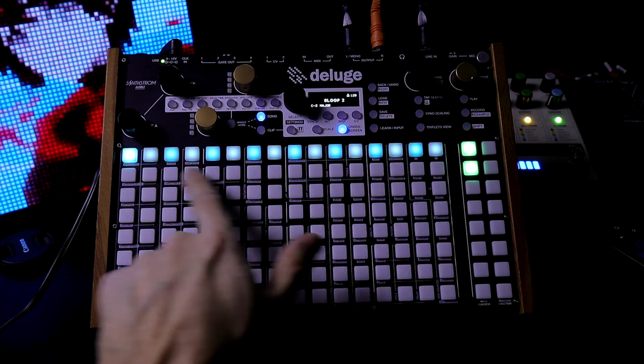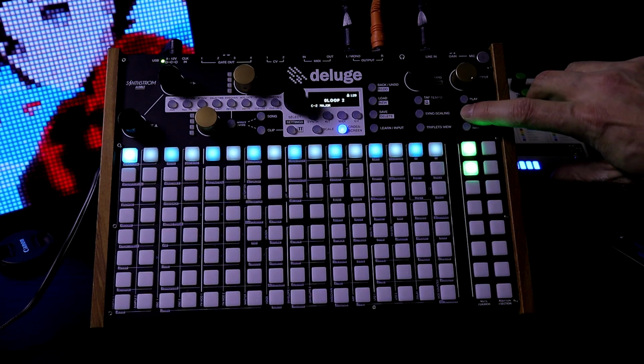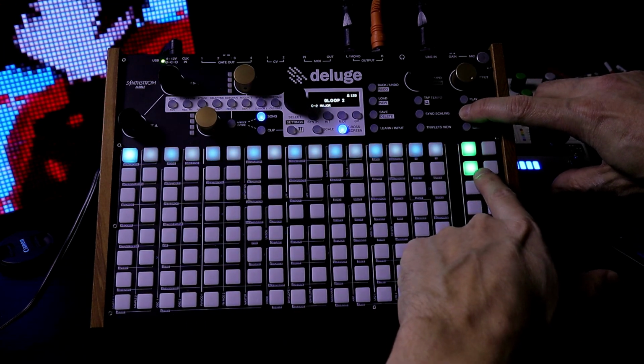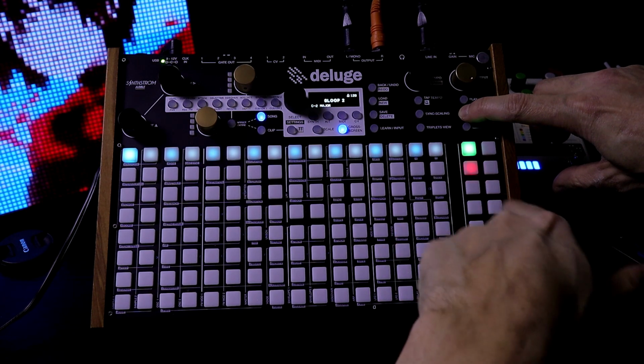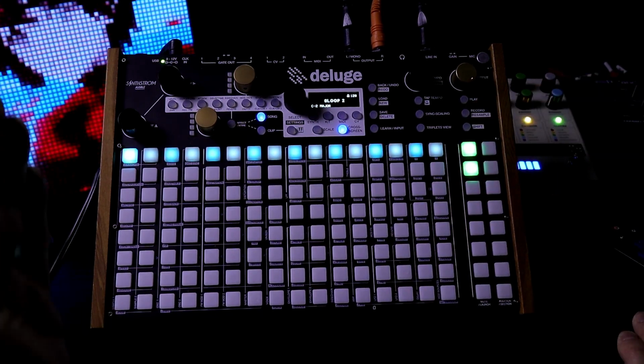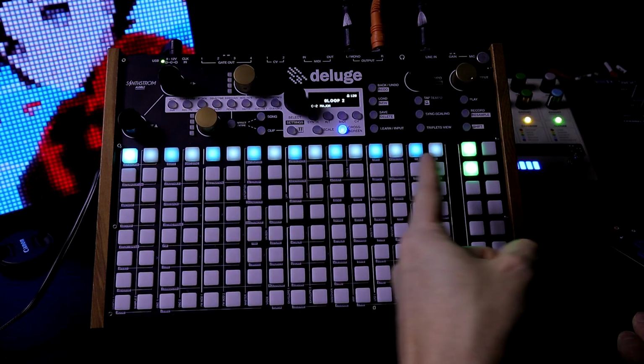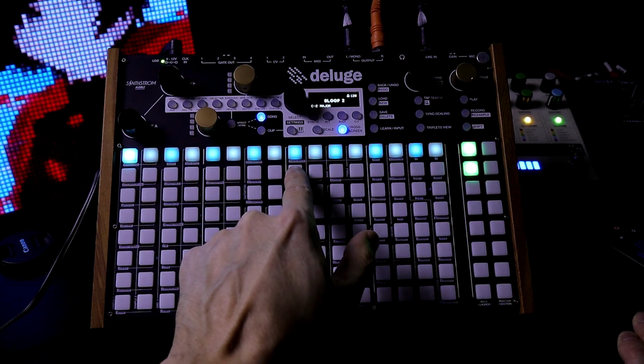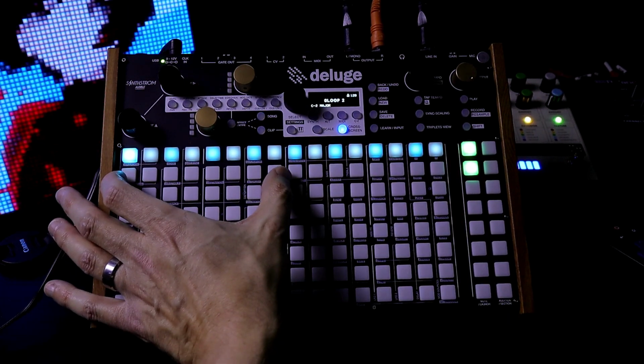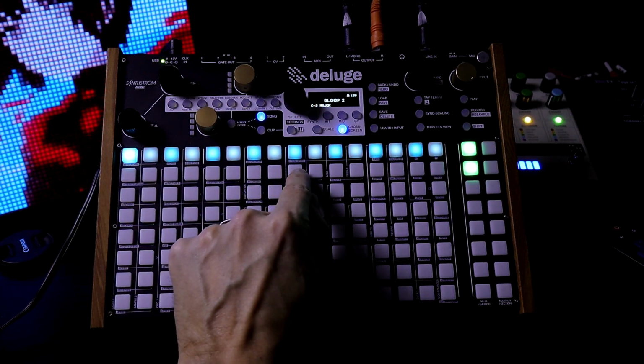Next, I want to record down here. So hold down record. And you'll see this fade out a little. Just push this. Now it's armed to record. So I'm going to record and it's going to record to the beat, but I want the audio clip to stop right here. Let's say I want to record a clip just here. So just push down here.